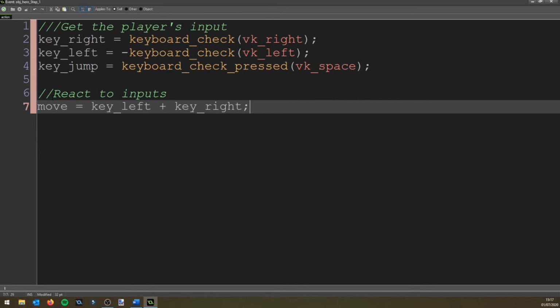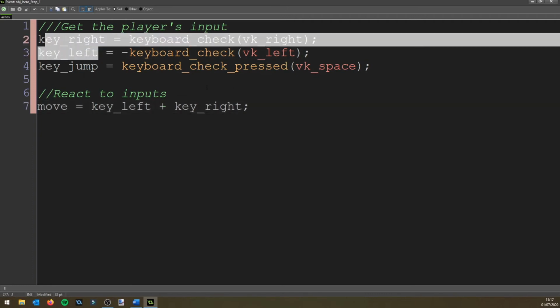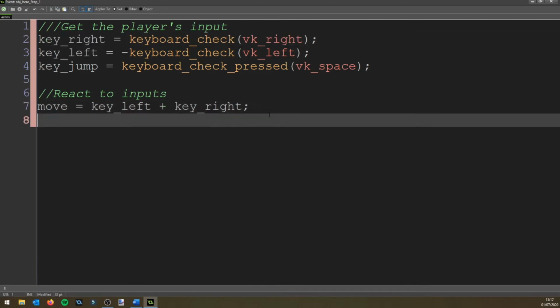To put it simply, rather than us constantly writing out key_left and key_right, if we make it so move is equal to these, if we ever say the term move, it's going to refer back to these functions. This is simply to make it easier rather than typing it out however many times.